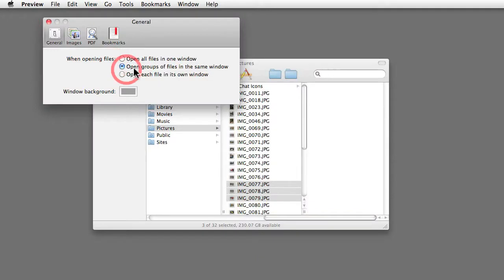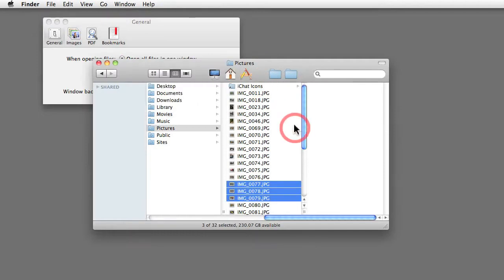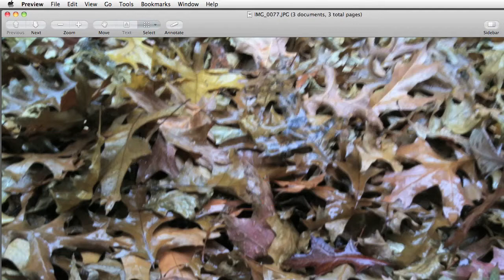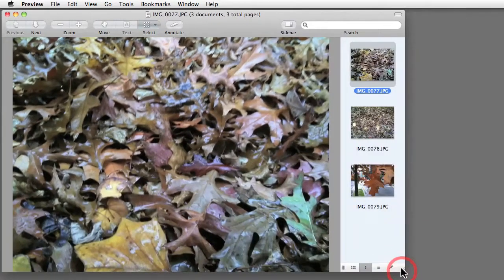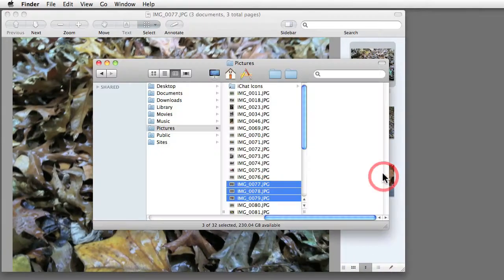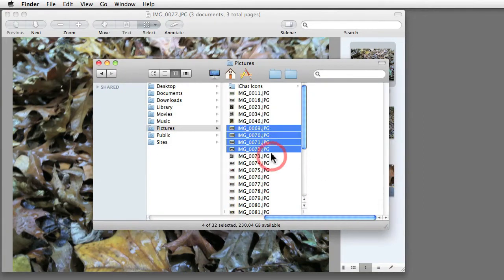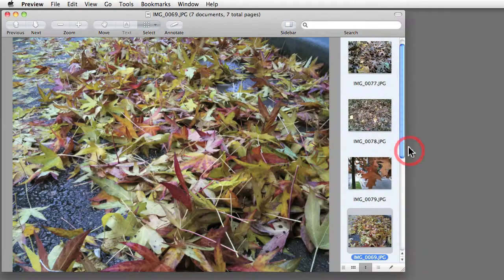Having said that, let me close that and choose the other option at the very top. It says open all files in one window. Let me go back to the Finder, grab a group of files. In this case, I've got 3 files. Go Command O for opening. Just resize the window so you can see it. So there's my 3 files. Jump back to the Finder, select another group of files, in this case some other 4 images, and go Command O for open. And now as you can see here, all 7 images are open now in the same preview window.